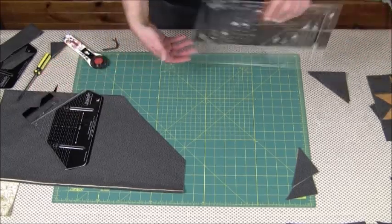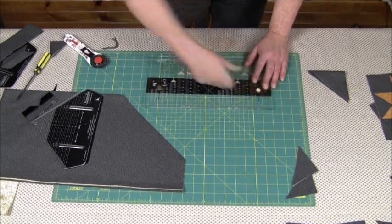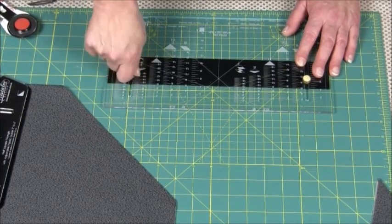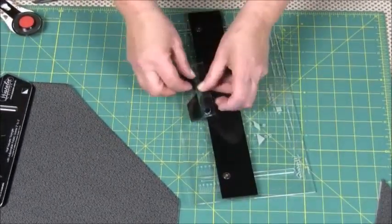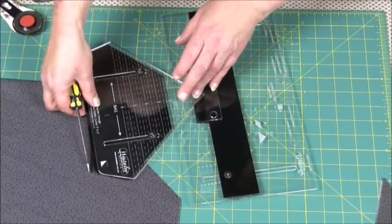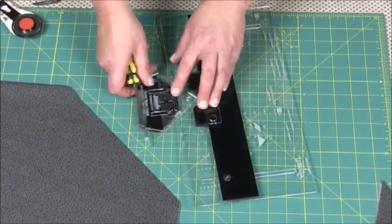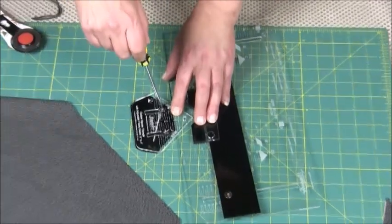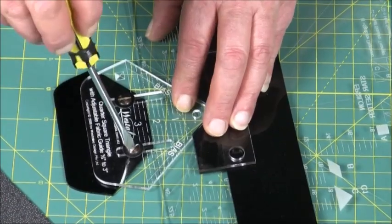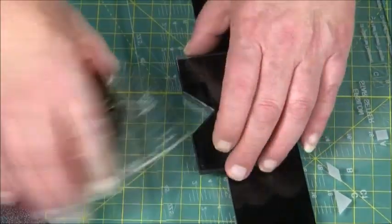The next piece we will cut is the D piece. So just adjust the ruler again. And adjust the triangle. This is why we need to have our smaller tools, the quarter square or the miniature quarter square triangle. And now my triangle is set.